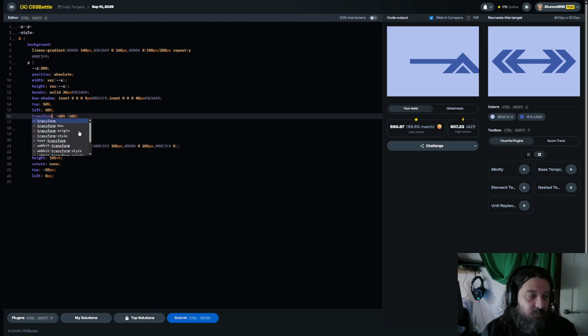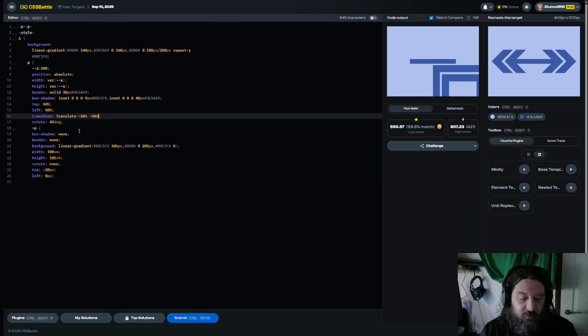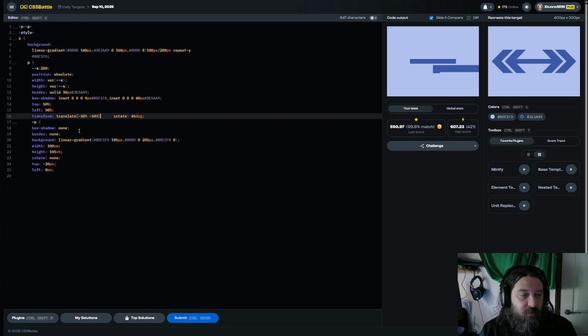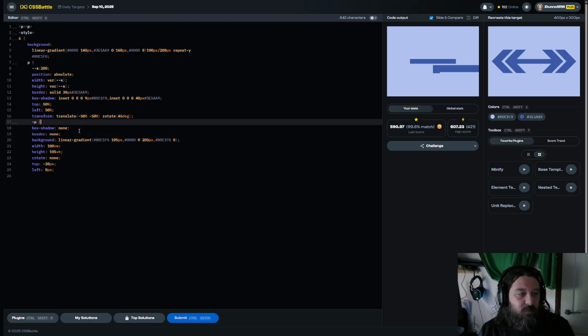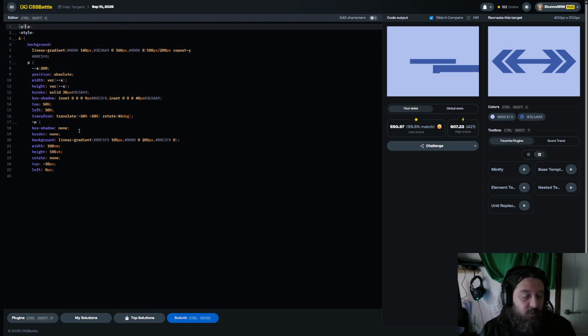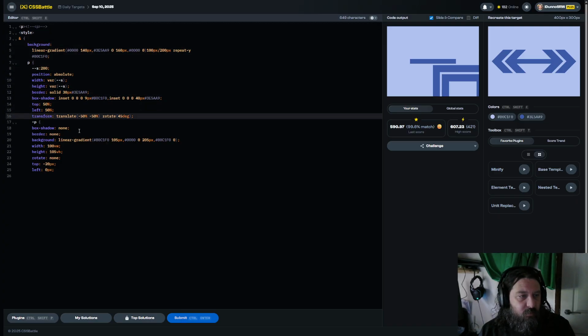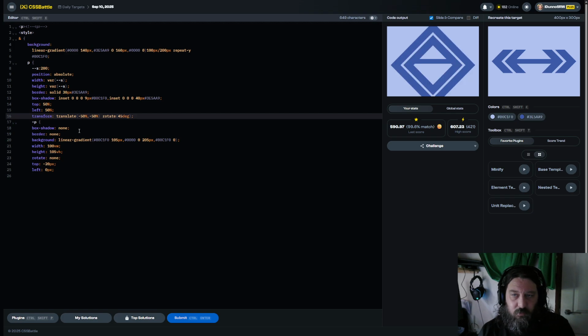Let's use transform, translate, just temp second P. Why is that not in the damn center?